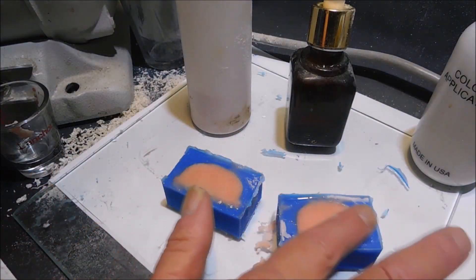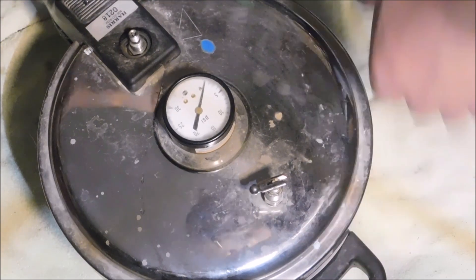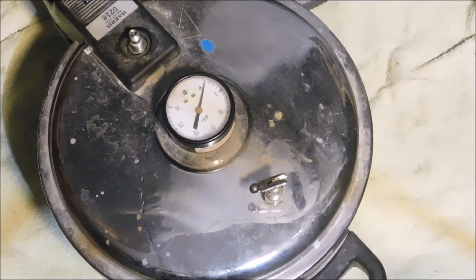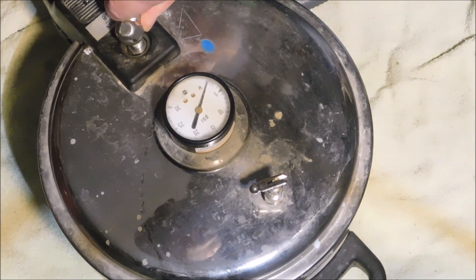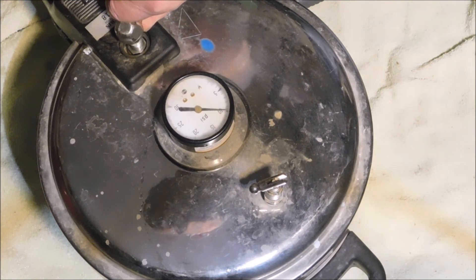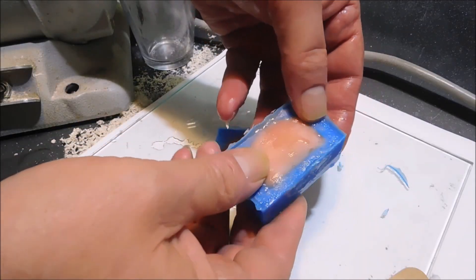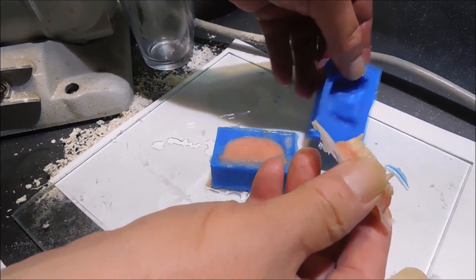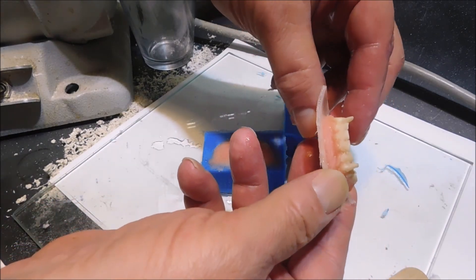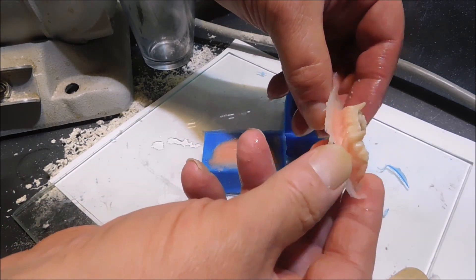Pressure helps it harden quicker. The pressure I'm putting on is like 20 pounds in the pressure pot, and I leave it in there for roughly about 30 minutes, but I've done as little as 15 minutes. The water is about 100 degrees. It's all cured - very hard dental acrylic - and I'm happy with the results so far.